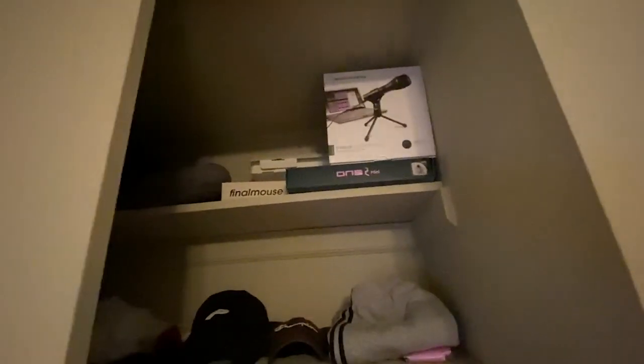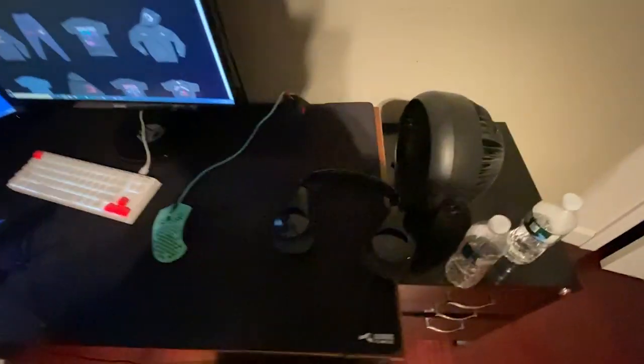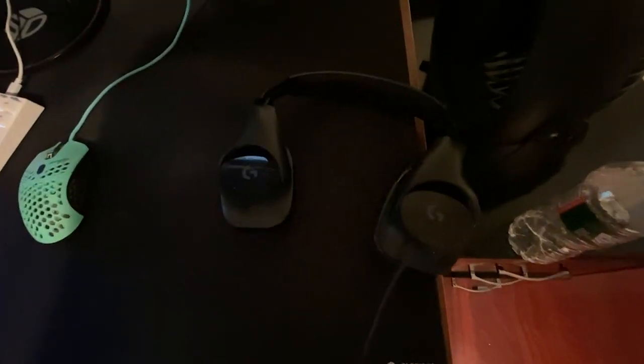Yeah, so starting off on the nightstand, we got the iPad, Apple Pencil, wallet, tissues. Moving on over here, we got some of those peripheral boxes, got some hats, some clothing, some shoes, a lot of slippers. You see that? Yeah, and over here we got a little burger with some cheese on it. Nice little fan. Some Logitech headphones. These are G533s, something like that.